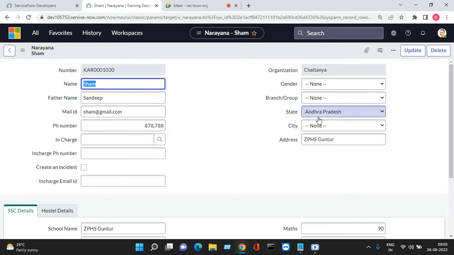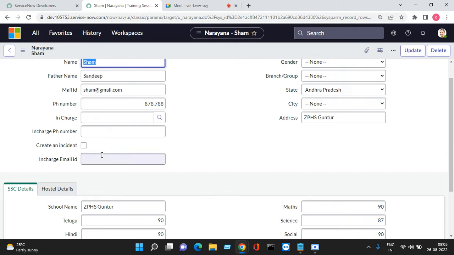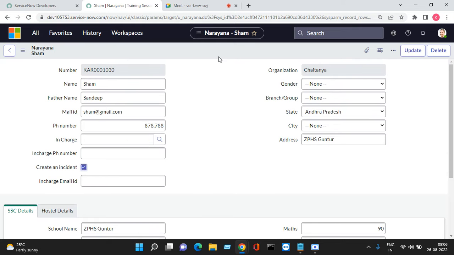Now, if I click on create incident and save this record, I need to create an incident in the incident table. That is the requirement. If this record is updated here, we need to create a record in a different table. The record has to be saved first, and only then another operation has to be done, so we use an after business rule.